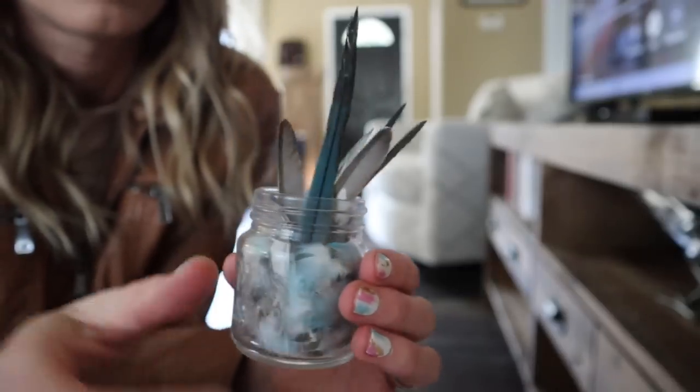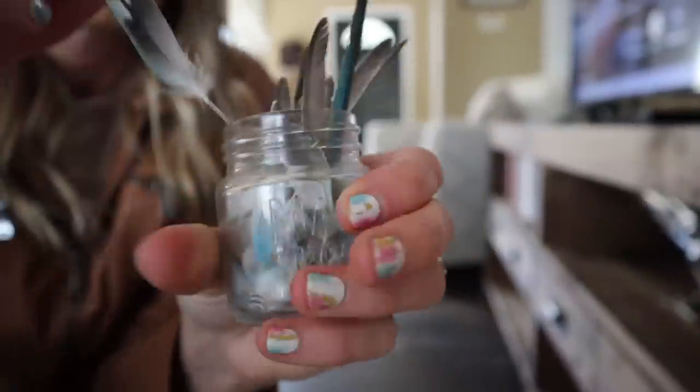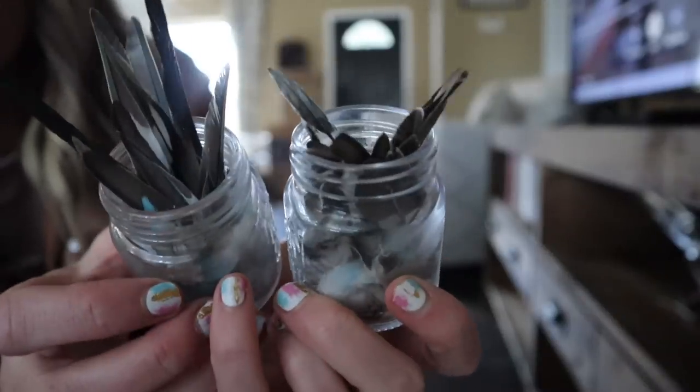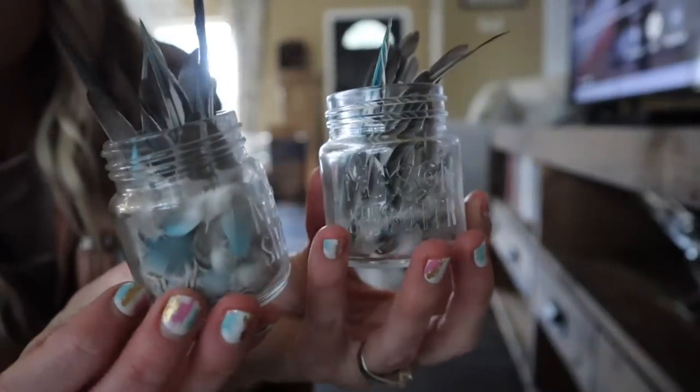My ninth parrot owner hack is using feathers for Christmas ornaments or other keepsakes. This is something we did one year that has stayed with us every single year and been so special. I made beautiful ornaments with various feathers from my flock inside — they were so gorgeous. Since then, my daughter Capri and I have done various art projects where we make Christmas ornaments representing our flock using their feathers. You can also make custom jewelry from feathers, and there are tons of people on Etsy who you can mail specific feathers to for their amazing creations. Another great reason to keep your bird's feathers.